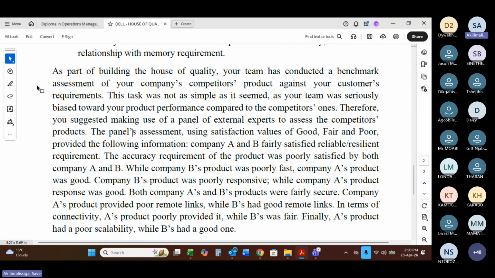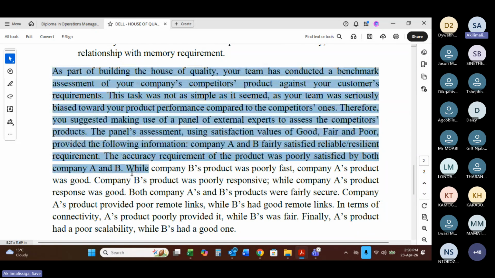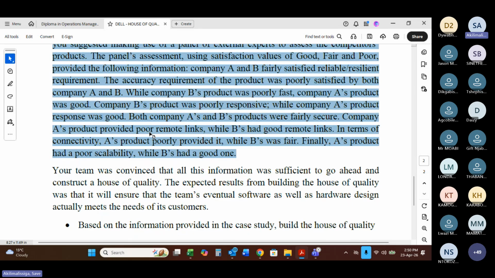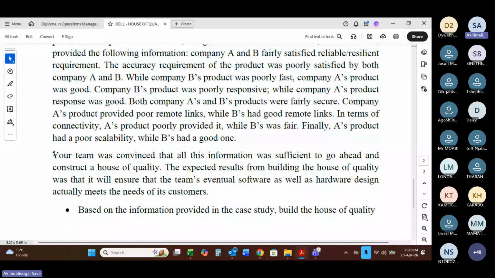So this one, you guys are going to do it on your own. If you don't understand afterwards or you're struggling, you can come and see me so that we can engage on this. Now, I say your team was convinced that all this information was sufficient to go ahead and construct a house of quality.